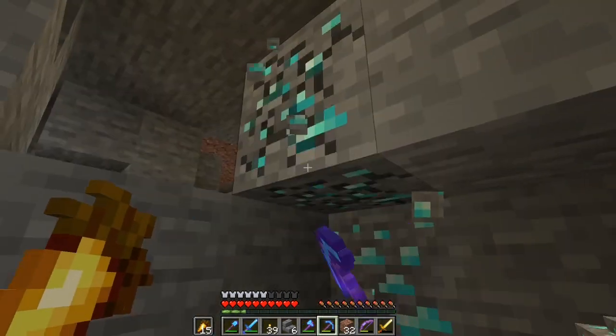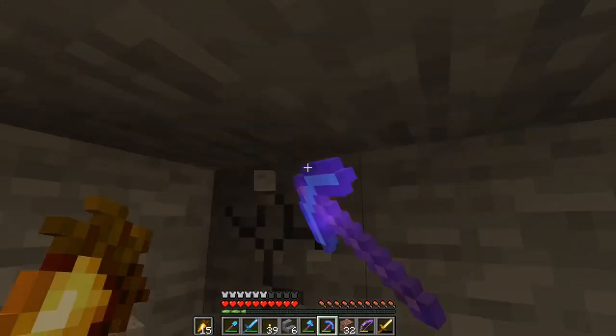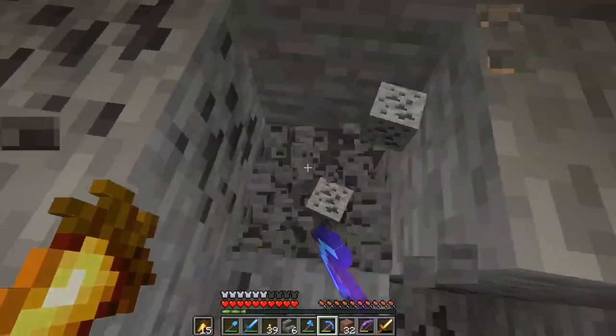So 1, 2, 3, 4. And we'll hit these with fortune. 5. Let's just make sure there's no more. And we will get some more diamonds to spend. We already have quite a few blocks.